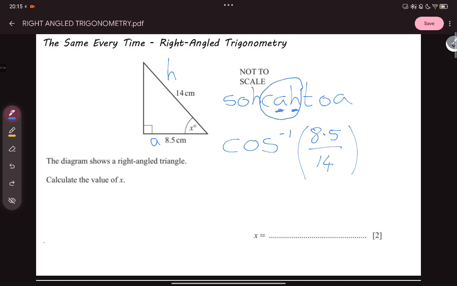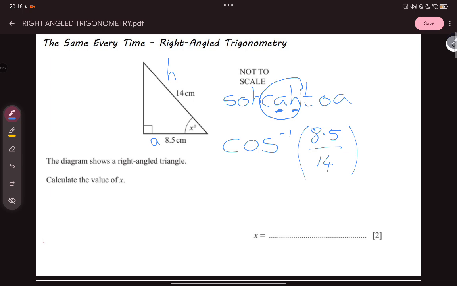Now, it's a calculator job, but you need to make sure that your calculator is in the right mode. At the top of your calculator screen, there should be a little D. And if there is a little D, you are in the correct mode. If there's a little R or a G, then you're in the wrong mode. On my calculator here, I have to press shift and mode, which is set up. And then if I press option 3, that's degrees, just to show that I'm working in degrees, and my calculator will give me the right answers. Do check that when you're at the beginning of your exam, because if you are not in the right mode, then you are going to get the wrong answers.